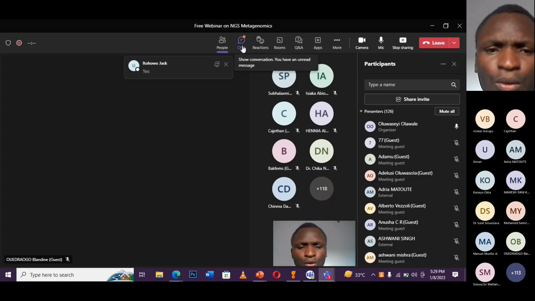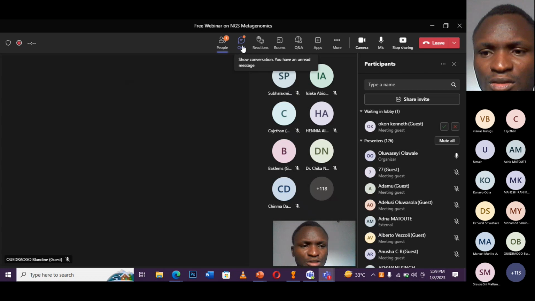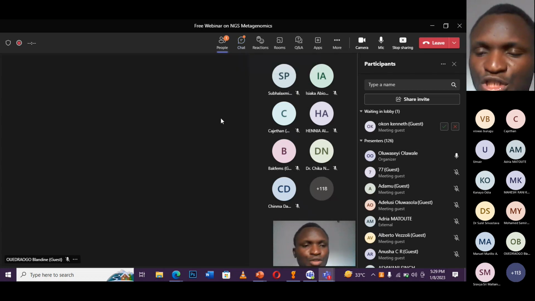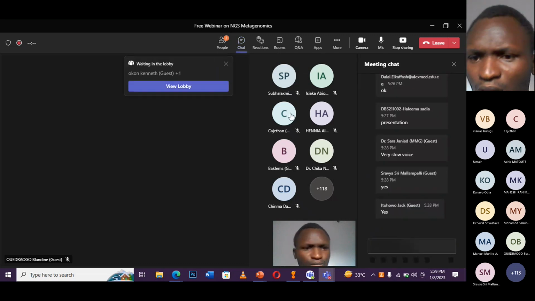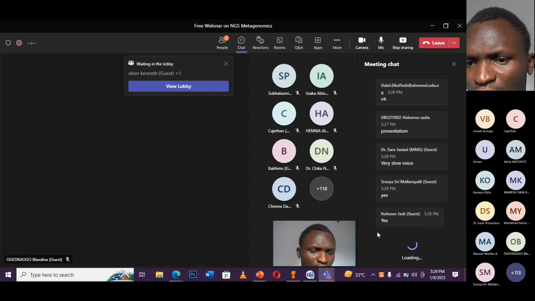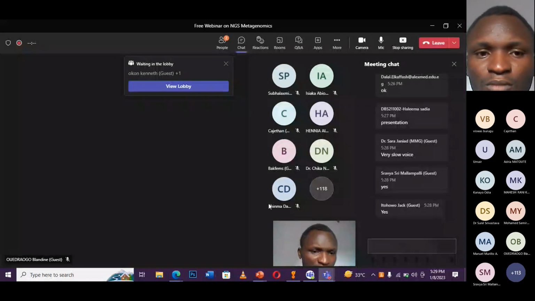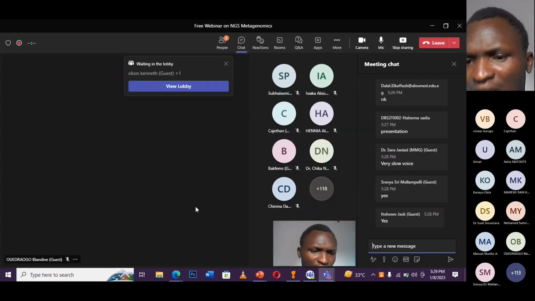Why are you a life scientist? What is your aspiration, right? What is your aspiration as a life scientist? We would love to know. Can you just share with us, one or two people, very quickly? I want this session to be interactive. Why are you a life scientist? Okay. Yes, yes, yes. Very quickly. What is your aspiration as a life scientist?